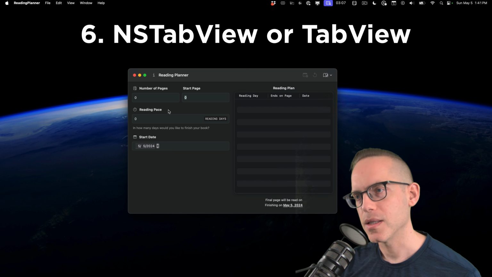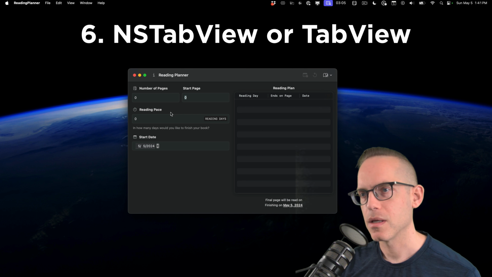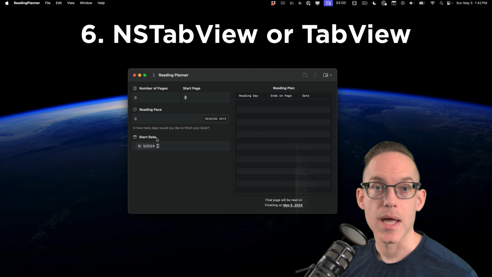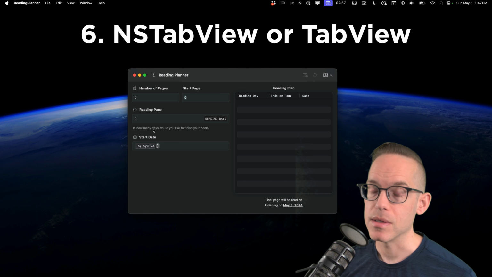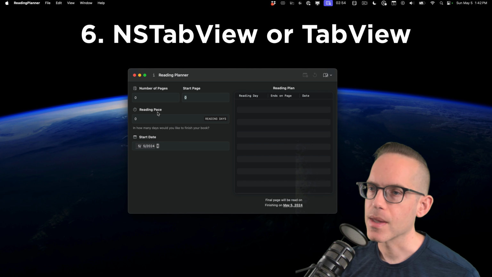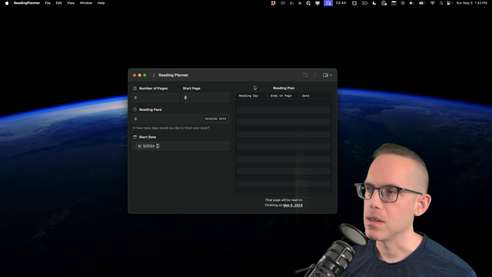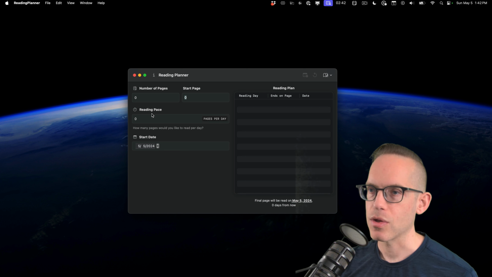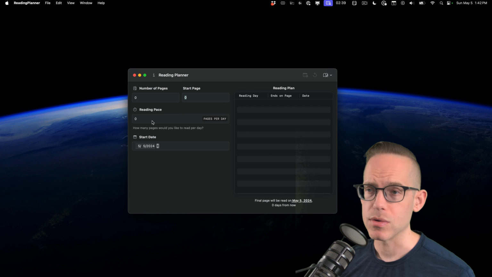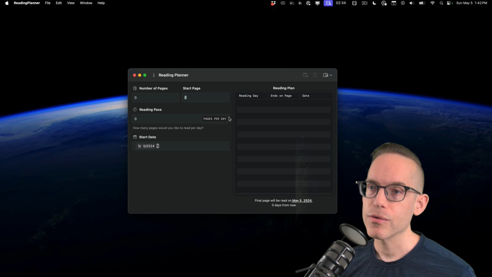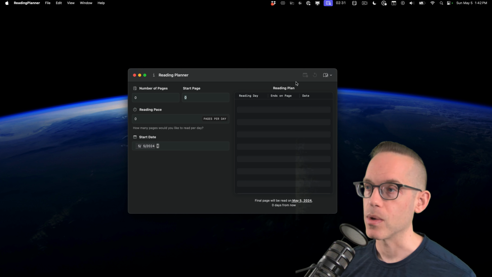This screams like we need a tab bar interface, and that's kind of what I'm seeing here. And it should be reading days. It should potentially be an end date, because I know we have date down here, but end date, reading pace. So it should be the number of days you want to spend reading the book, or when your target deadline is, and then the other one would be pages per day. So three different options, and they're kind of mutually exclusive. So I would sort of separate them, if that makes sense. They're all trying to establish how fast you're going to read this book and when you are going to finish.